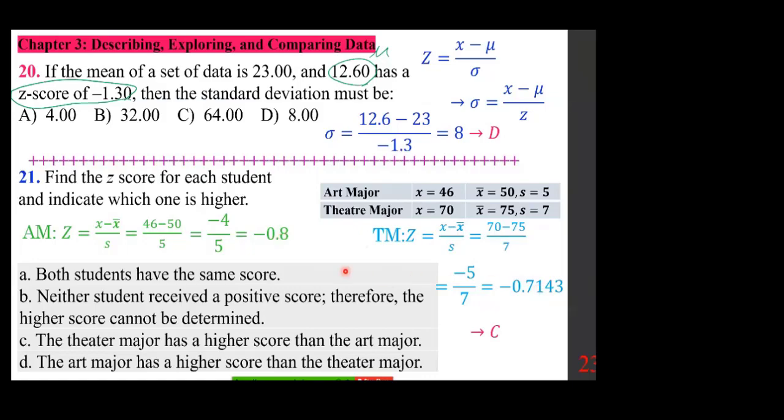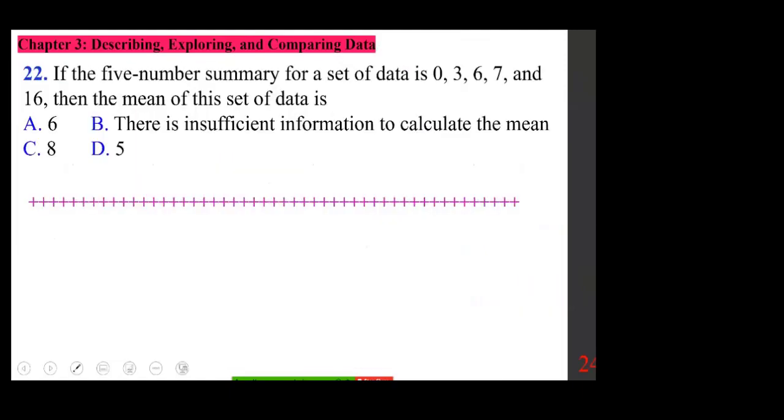But anyways, the next one, we have a 5-number summary. Can we find the mean? And the answer is no, absolutely not. In order for you to find the mean, if you want the exact mean, you have to have every piece of data. So that's why you can't calculate the mean. You don't have every piece of data. It cannot be calculated. So you need every piece of data and the sample size you divide by it. Or you have at least the total and then you divide by the size.